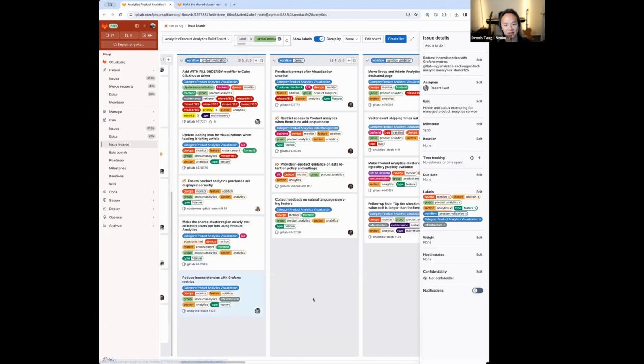We've got an issue for reducing inconsistencies with Grafana metrics. Rob, anything you can call out here? I have collated a list of differences between Loki and Mimir, and Max has pretty much given the go ahead for the few things I've suggested, but feel free to take a look. Anyone else? See if there's anything else you'd like to add to that list of stuff we should do to reduce inconsistencies and make it a bit easier for us to develop visualizations in Grafana.